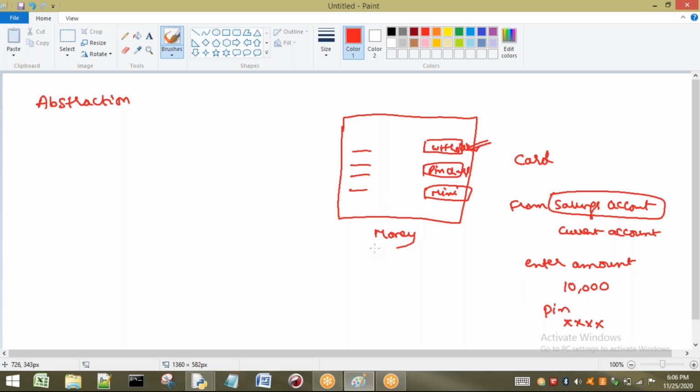So this is the general process that even a layman can know. A layman knows this one. Even if he is not educated, there is no problem. If he knows how to operate it, then he will directly bring the card and follow all these options. There is no need of any technical knowledge to access this ATM. Is there any need of technical knowledge to access this ATM?